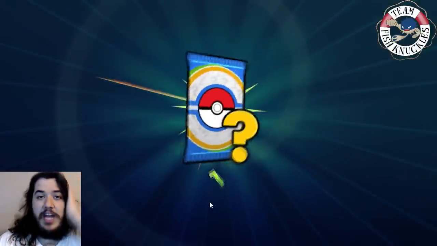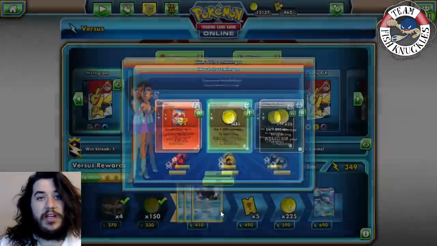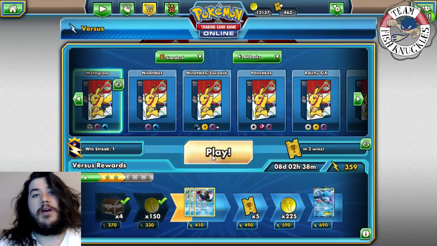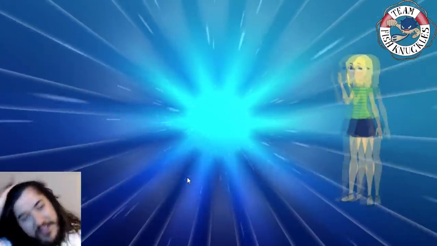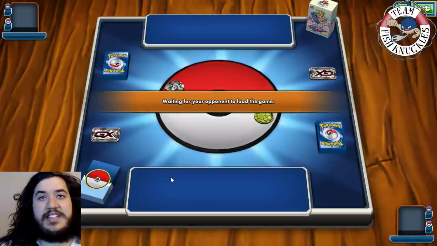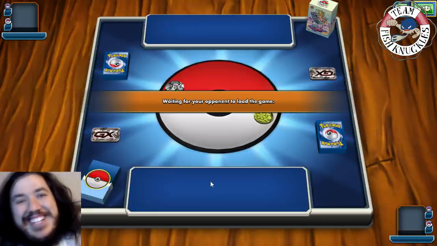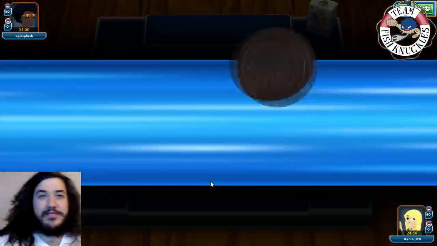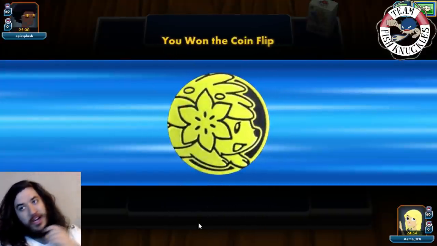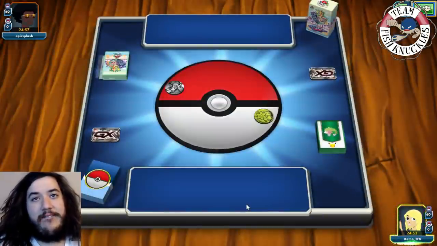Alright, so come on. Game number 3. Mystery, whatever, all that good stuff, I don't care. Alright, so into game number 3. Come on, baby. Come on, let me find something that's not Buzzwole. This is Glissapod Zork. Just another deck we can one-shot here. That's what I'm talking about. Yes, we'll go first.